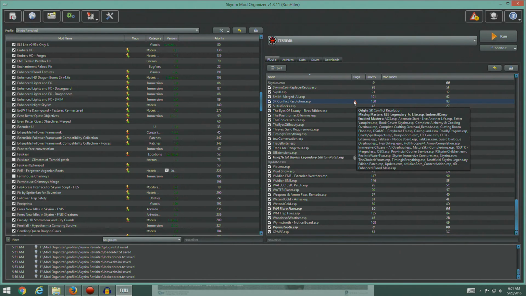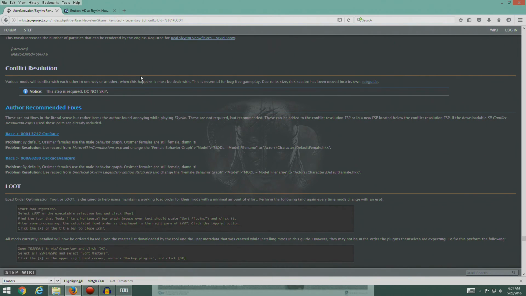And this goes back to what I was saying before. The conflict resolution that we have actually doesn't match the version number of the version that I'm using. Now, if you guys are using the current version of SRLE, you're not going to have this problem. You won't have a thing there, but I've got it because they're not matching up. The reason is I've got a couple of missing masters. The ELE Legendary FS Lite ESP. So, what I'm going to do is head to the current version of SRLE.